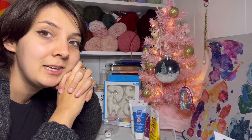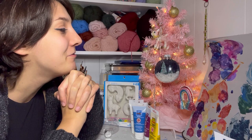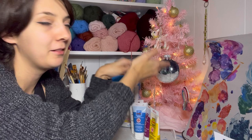But honestly, for how stressful it was, it wasn't that hard. I didn't put a lot of pressure on myself. And it's very fun and cute. And I feel like you could do a lot of things with this. You could put a little cabin there, or a snowman, or whatever you want. I really like this concept of painting the background and then adding fluff and a little element in the front.